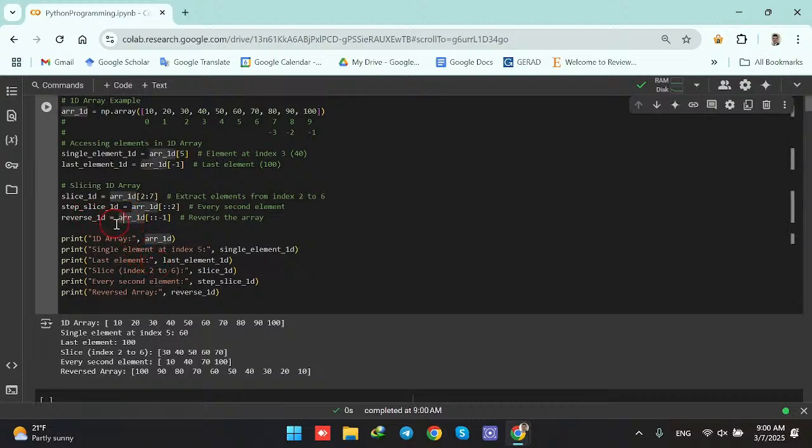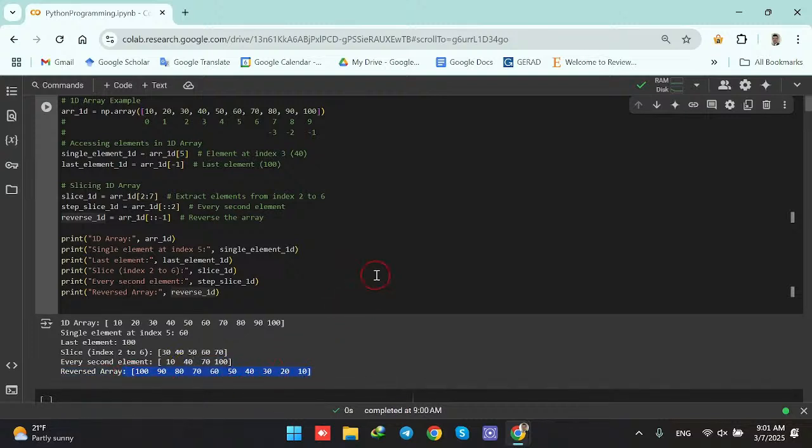And finally, if we would like to have the reverse of the array, we can write down the name of the array. Then in square brackets, we write colon colon minus 1. When we have colon colon minus 1, we are reversing the array, meaning that we are telling the compiler, okay, start the array from the right side, meaning from 100. This new array that we are creating, reversed from the original array, is assigned to reversed one-dimensional array. This is the name that we choose.